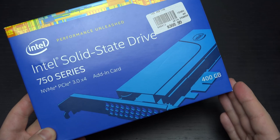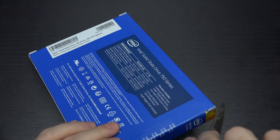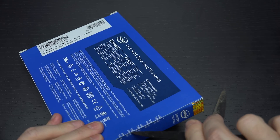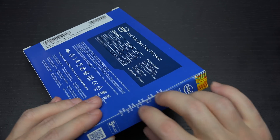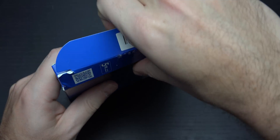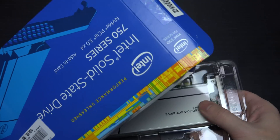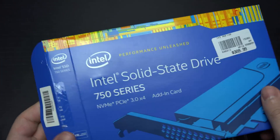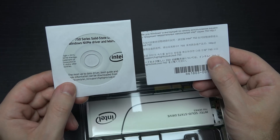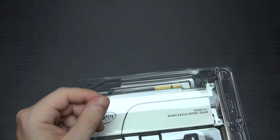A logical step for me, at least now at this price point, to get bleeding-edge tech that I really didn't think would be a possibility this year. Let's get this thing out of the box. Intel has always been a personal favorite of mine. When it comes to SSDs, Intel has been a brand I've always wanted to revolve towards — the problem was getting a value that actually brought performance beyond just the Intel name. They make a lot of great drives, but they're generally more about durability than raw performance. This is where it changes with PCI Express. Inside the box we've got a driver mini CD — something you don't see too much of these days — and here is the PCI Express drive.